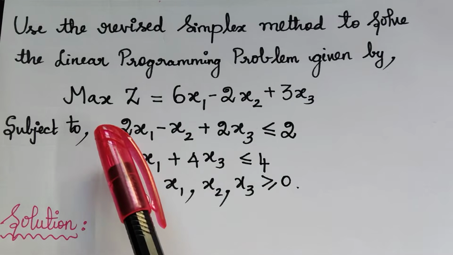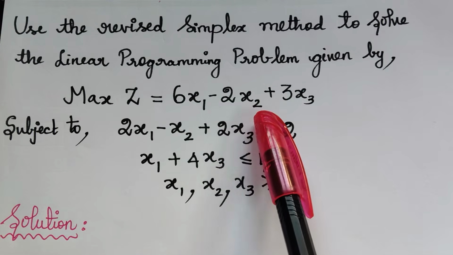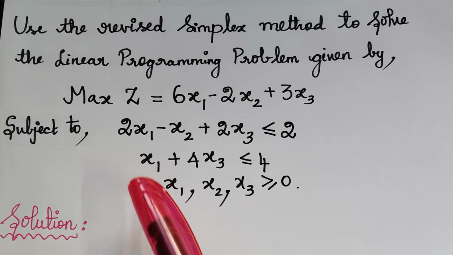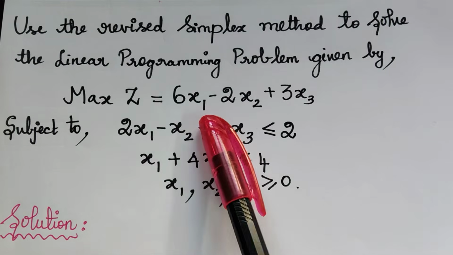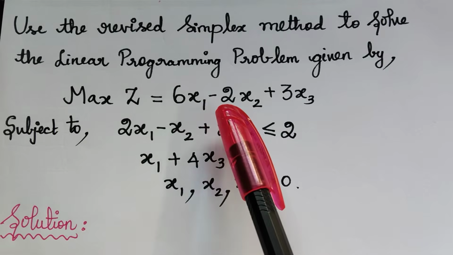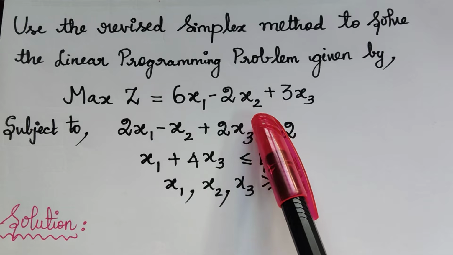Now, here the question is a maximization problem. Whenever you have a maximization problem, you can solve it directly, as it is. But if you have a minimization problem, then you have to first convert it into a maximization problem and then solve it. Such kind of problem we will see in our future videos.